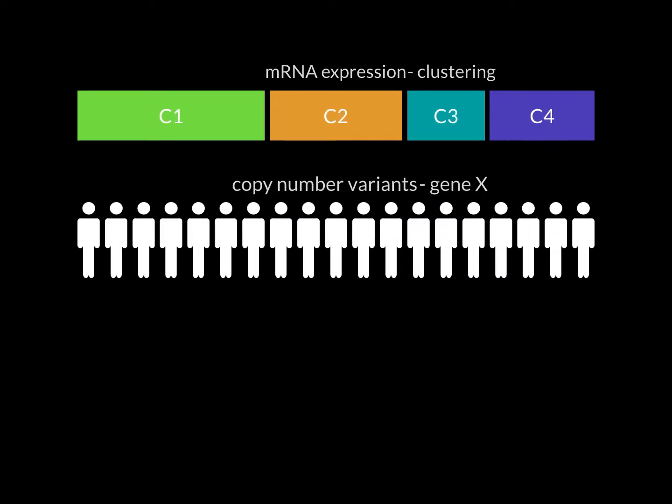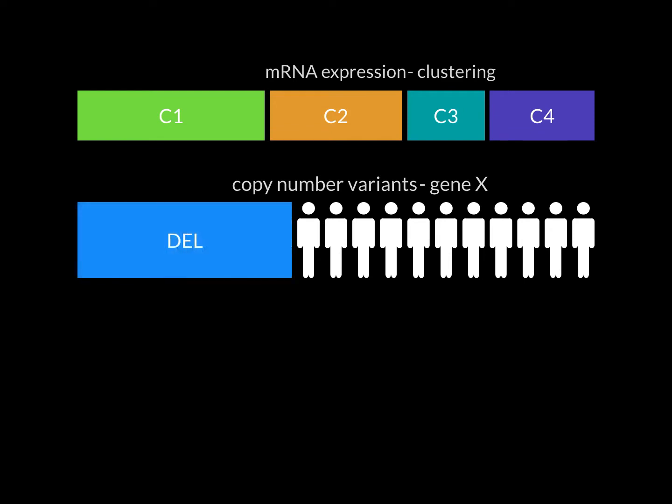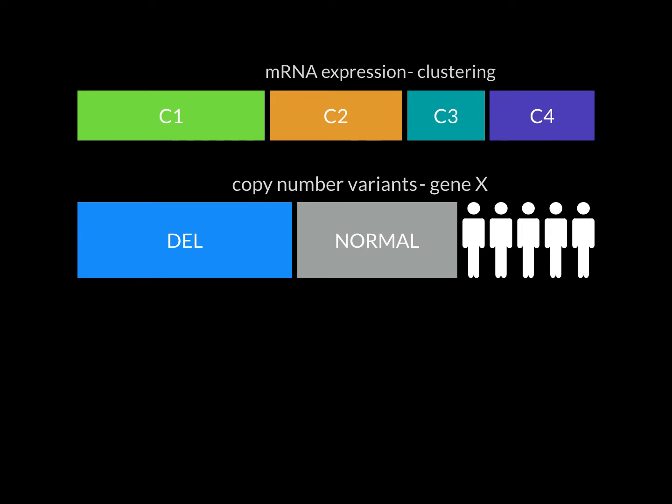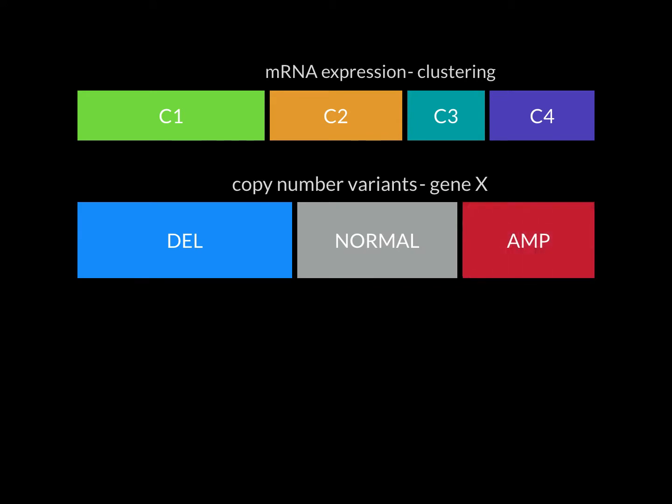We can also look at copy number variants. For example, we can take any gene in the human genome and ask, what copy number status do these patients have for that particular gene? And we might see that in some patients, they have a deletion. It could either be a homozygous or a heterozygous deletion. There are actually 2 types of deletions we could look at. A lot of them will probably have normal copy number status, and others will maybe have an amplification. TCGA distinguishes generally in their data sets between a low-level amplification and high level, so this is just the number of copies.